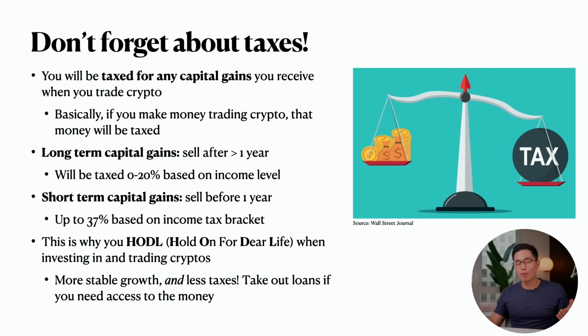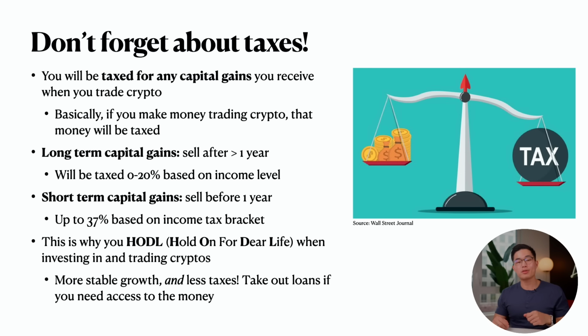We're almost done, you guys, but I want to remind you that cryptocurrency is taxed. You are going to be taxed for any capital gains that you receive while trading crypto. So let's say you put $100 into Bitcoin and you sell it for $200. You basically are receiving a gain of $100. That $100 gain is going to be taxed either as a long-term capital gain or a short-term capital gain.